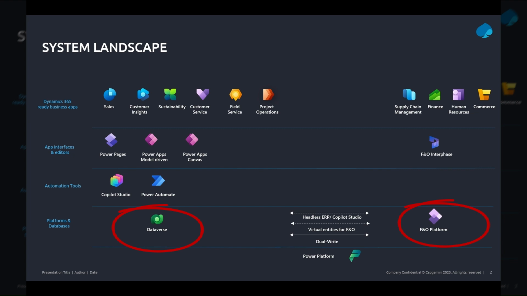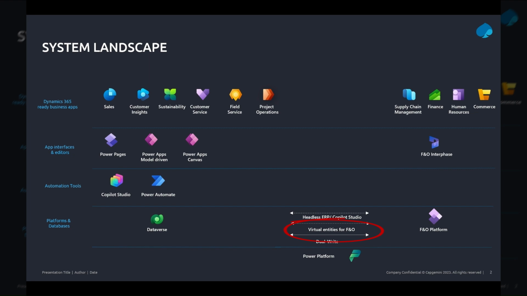Now, if we look a little bit back in the mirror, what happened before Copilot came was that all of the money was invested in low code, which was basically all of the Power Platform capabilities. The F&O module didn't really follow on in the same way during those days. So what Microsoft did was that they looked at this and said, okay, how can we utilize all of the effort that we have spent on Power Platform in F&O as well? And then they started inventing things like virtual entities that would enable you to leverage all of the tools that have been built on the Power Platform on the F&O data as well.